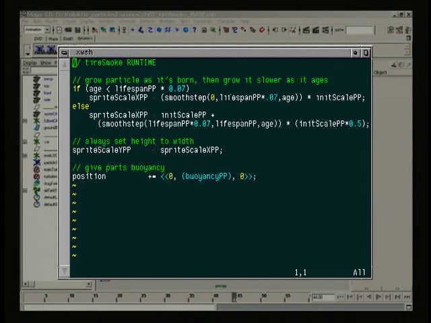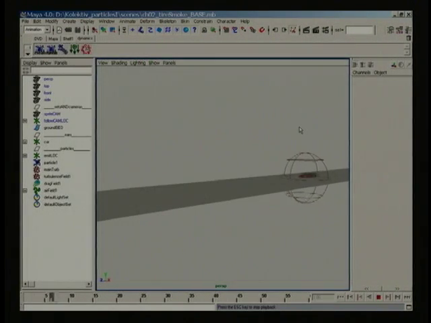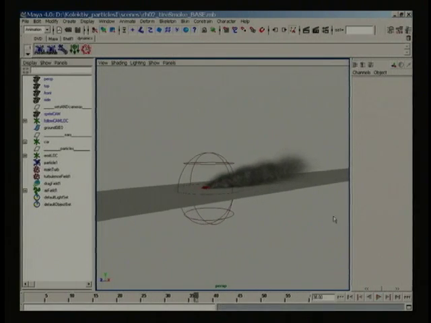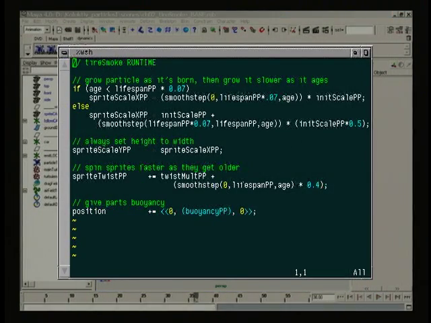You can learn more about smooth step as well as other mathematical functions in Chapter 10, as well as the Maya dynamics documentation. When the particle is older than 7% of its lifespan, the else statement takes over. This line is similar to the second line, however the minimum value for the smooth step is not 0, but 7% of the particle's lifespan, and its maximum value is its lifespan. Instead of multiplying this by its target scale, I'm multiplying it by only half of its target, then adding that value back onto its target scale. This gives me a slow scaling of each particle as it grows older. The final line tells the particle's height to always match the particle's width.